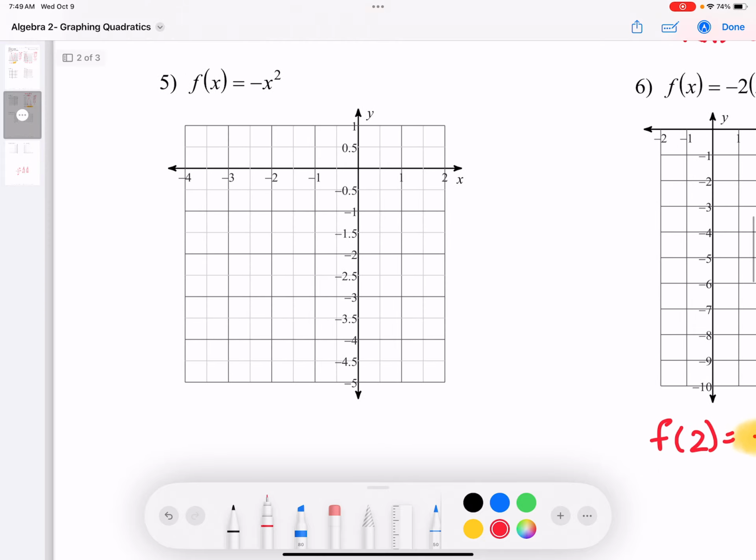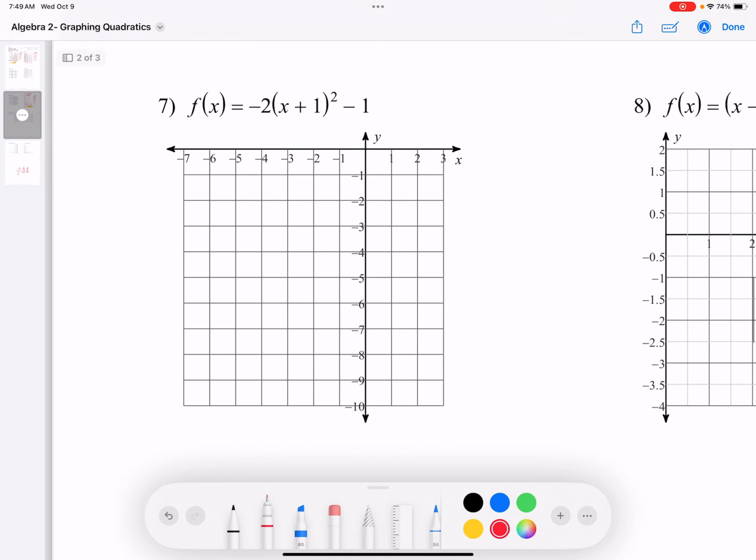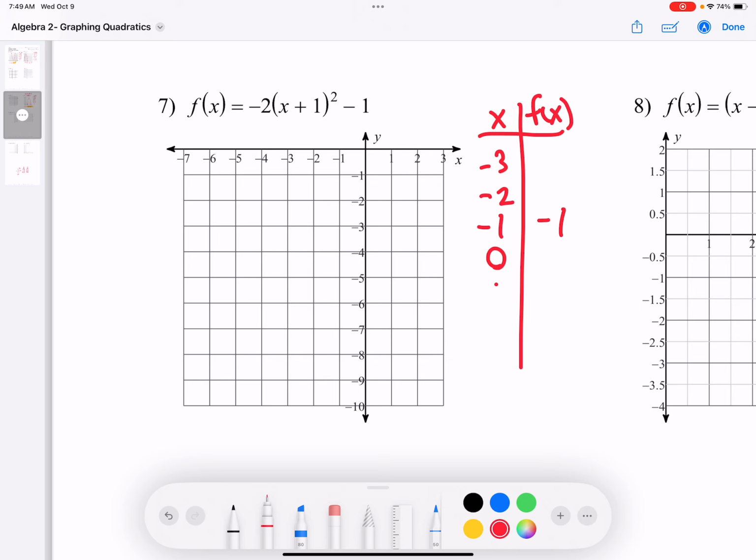Let's look at number 7 together. Then we'll set up number 8, and then the rest are yours to do. Okay. So again, we're going to set up our table. And this time I have +1 here next to x, and x is lie. So we put -1 there. And then I've got -1 on the outside, so that goes with f of x. So 1 less than -1 is -2. Then we have -3. Then 1 greater than -1 is 0. And then we have 1.